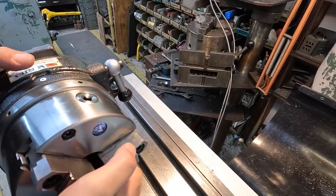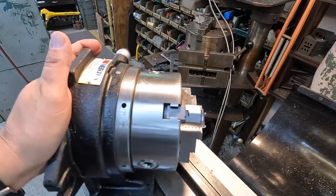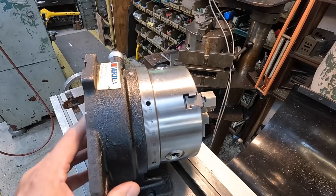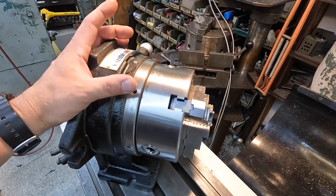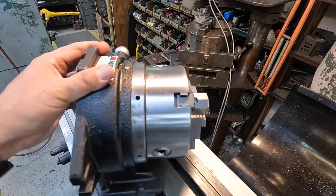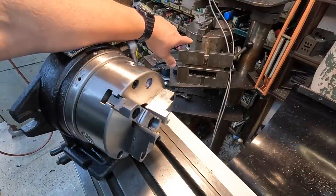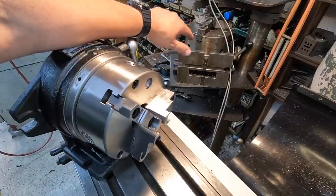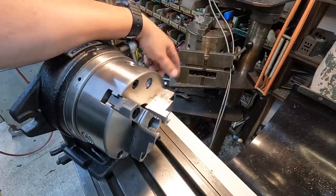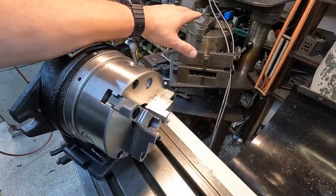This job is going to be the perfect opportunity to use my new 6-inch Vertex simple indexing spacer. I bought this from KBC Tools. They were able to source it for me. I like the Vertex brand because if you look right behind us there, that's my 8-inch Vertex super spacer. That's one that my dad bought for us, I don't know, 15, 20 years ago. And it is an excellent tool.